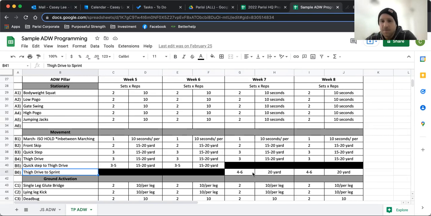If the kid looks mechanically shot, if I start to notice the speed of the limbs start to slow down, if I go from 4 sets to 5 sets and that 5th set's not looking like set 3 or 4, we'll stop, right? And then we'll just attack it next week. That's totally fine. So when you see the ranges here, 3 to 5, 4 to 6, I always like to give basically a 2 rep variation in there. That way a coach can say, okay, it's starting to not look like it's supposed to. The speed is not where it's supposed to be, or isn't getting to where it's supposed to be. Let's back off. Let's move on to the next thing, right? I want them to have that ownership. I want a coach to have that ownership. Could we do the same ranges here leading up to? Sure.